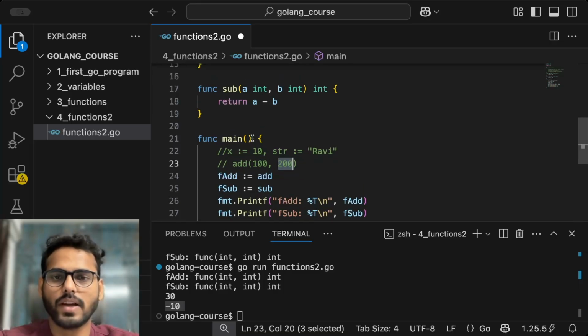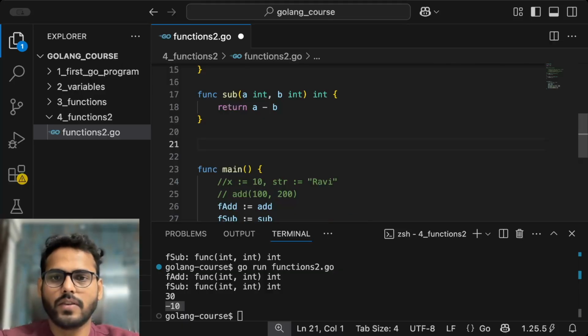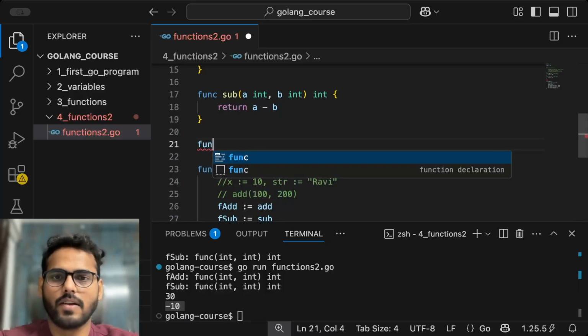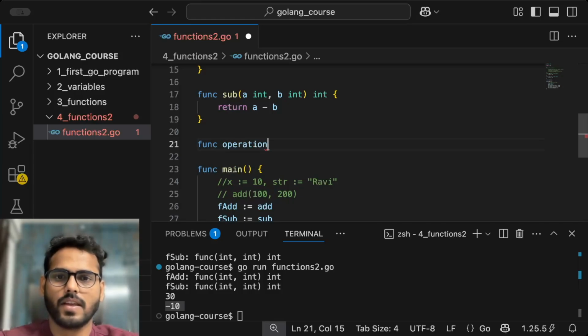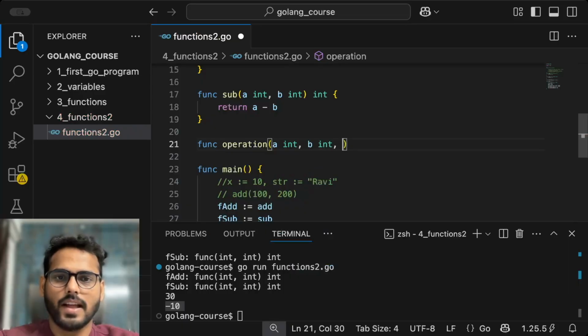Let me show you an example of that. First, we need to define a function which can take a function as a parameter, right? So let me do that. I will define this function operation. Let us say it takes two integers first, and then the third parameter it takes is of type function.